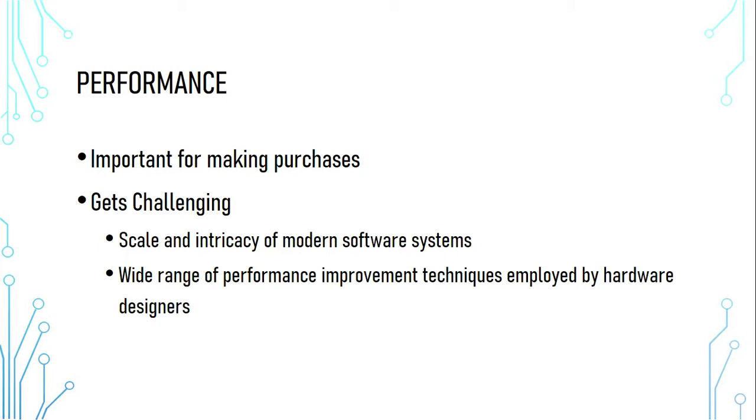These days, assessing the performance of computers is quite challenging due to the scale of modern software and the wide range of performance improvement techniques employed by hardware designers. For example, if computer architects design a new architecture that uses directions from higher levels like the operating system, and the operating system does optimizations according to the lower levels' information, it will affect the performance evaluation process. They have to consider how their new proposal fits the number of instructions required to be executed. For example, how cache miss and hit rate will be affected.